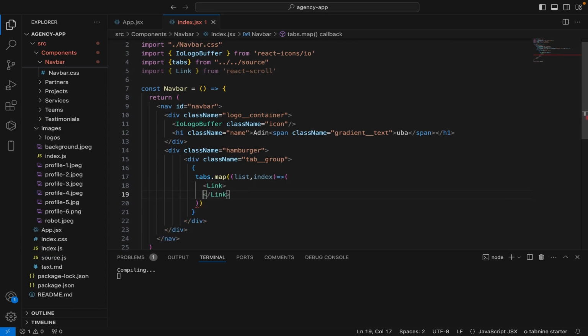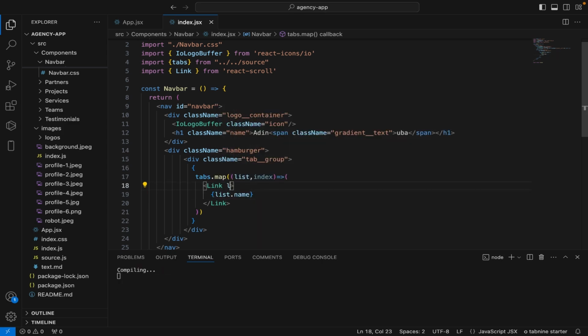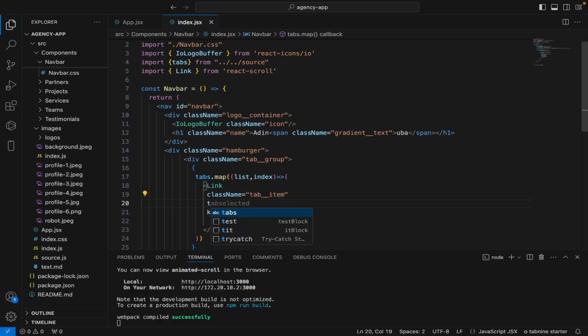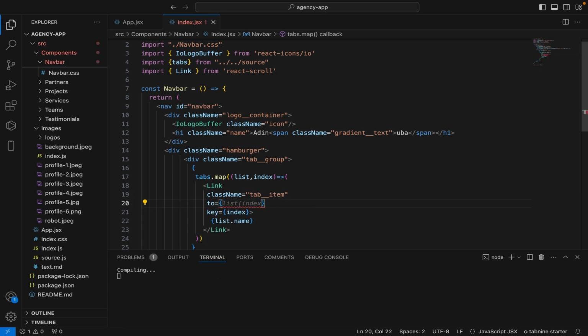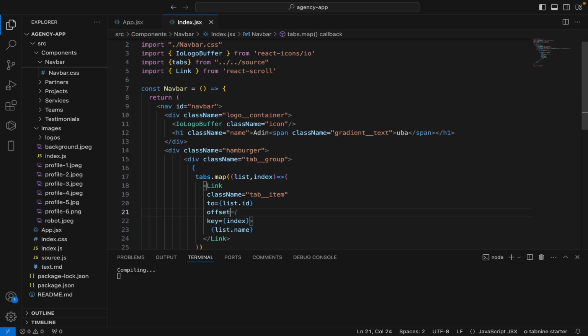So let's output the name. Let's give it a key of index so that React will be able to identify each of them. So let's use tab, and give it a class name of tab item. Now the 'to' prop: when the user clicks on it, which ID is it going to locate?